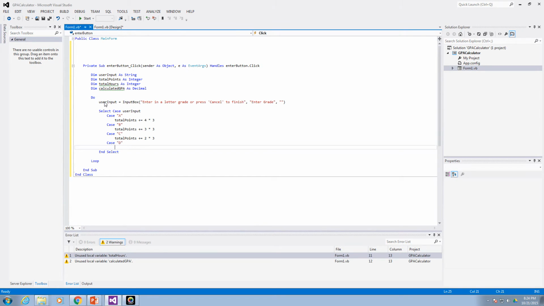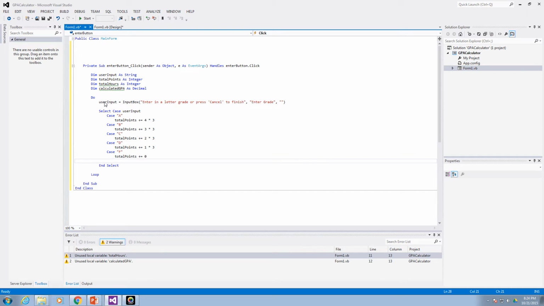Case D, total points plus equals 1 times 3. And case F, total points plus equals 0. Nothing added.